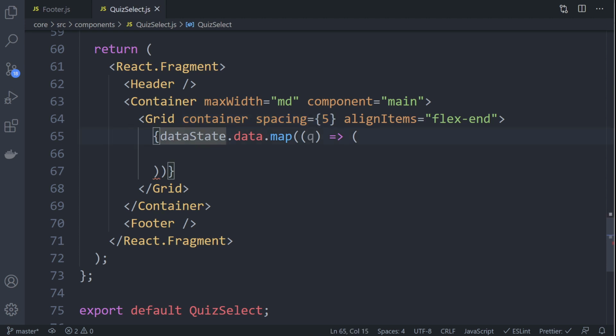So what I want to do now, of all the data that's inside of our data state, remember that's the data that's returned from our API, which is only holding 2 things. That's the names or the titles of the 2 quizzes right at the moment. So I basically just want to map those out. And as I loop through that data, essentially this map is going to loop through that data. As I loop it out, I want to make a new kind of container for that individual quiz.